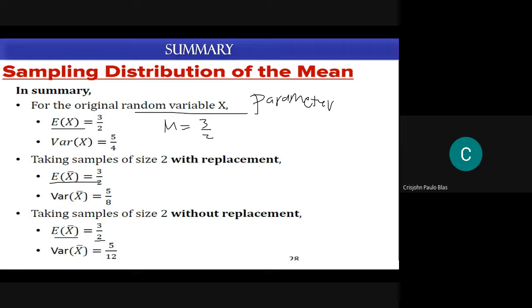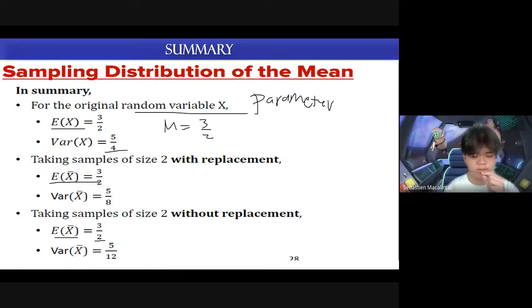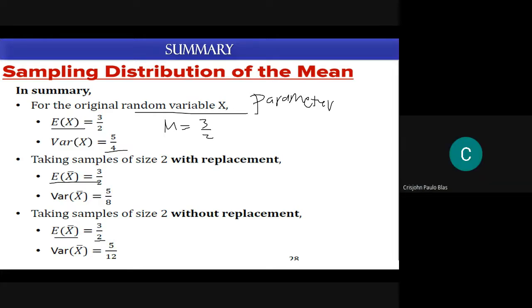Okay, so what have you observed in variance? Our variance for our parameters is 5 over 4. Sino yan? Okay, Seb. Ano na-observe mo? Nung nag-increase po yung denominator ng interval na 4. Kung nag-increase siya ng number sa denominator, is it increasing or decreasing? Increasing po. Decreasing. Kasi fraction yan eh. Pag mas malaki ang denominator, mas maliit ang fraction, di ba? So decreasing. It is increasing by 4, but all in all, it is decreasing, di ba?